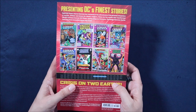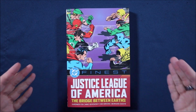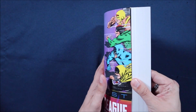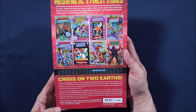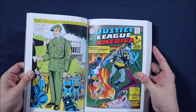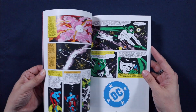That means you can check out what was going on in the pages of Justice League while Batman, the classic Adam West series, was debuting and airing, right? So let's check it out. It's not the very beginning of Justice League. As you can see, there's a few years before, so this might be like a, I don't know, volume 3 or something, but this collects, in chronological order, all of those books.